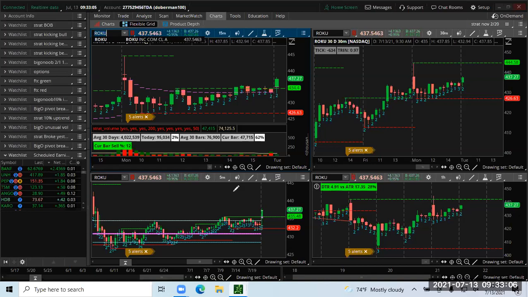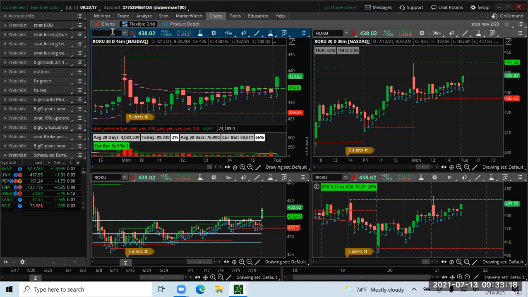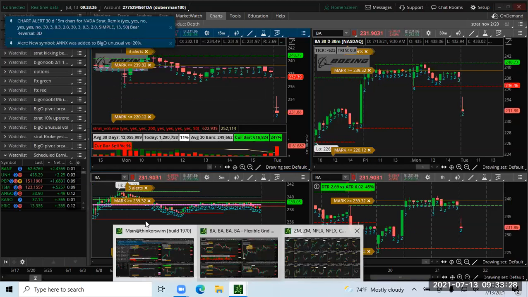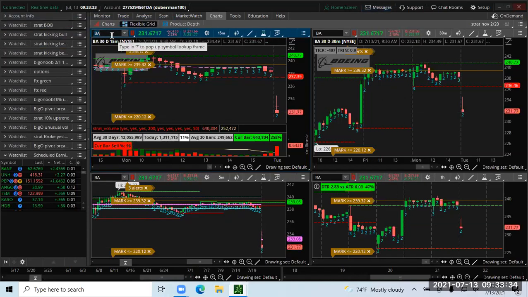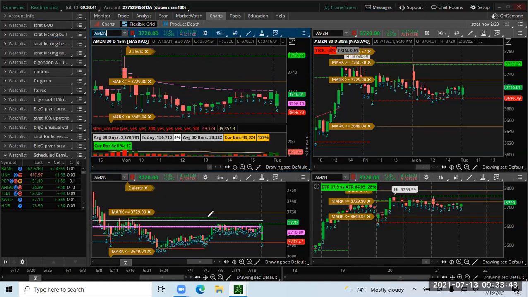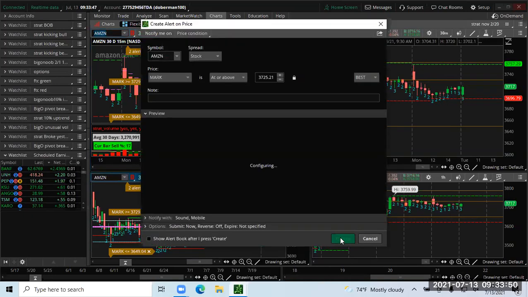What do we do with BA? I'm not watching BA at this second. Got Twilio running too. TTD as well. Amazon trying to come up here. BA's puking. If you're in it for long, you need to hop out. Come on, Tesla, push back up here. Shopify going. Amazon I like better than Shopify right this moment. If you're in BA, cut it. Amazon's gonna be long when it crosses 37.25. Remember, we're scalping here.